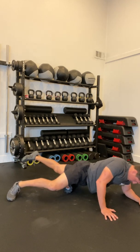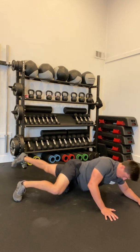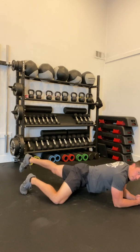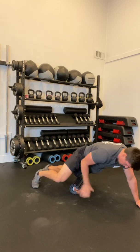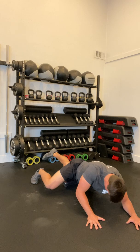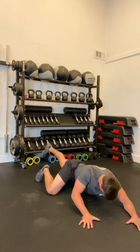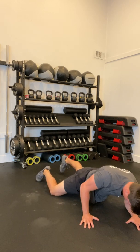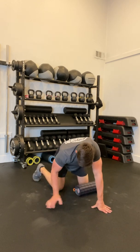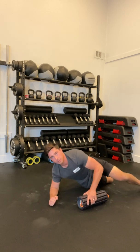Kind of rotate my hips a little bit. Good. Okay, now I'm gonna bring it forward, hitting the top of the quad now, right? All the way through. So I'm driving off this leg, keeping this foot off the ground. Good. Okay, so now we can flip it back, right?